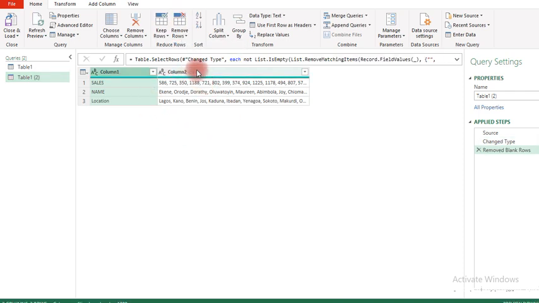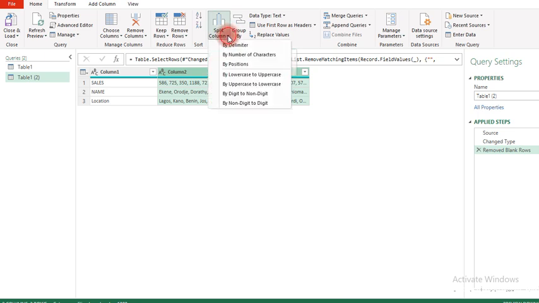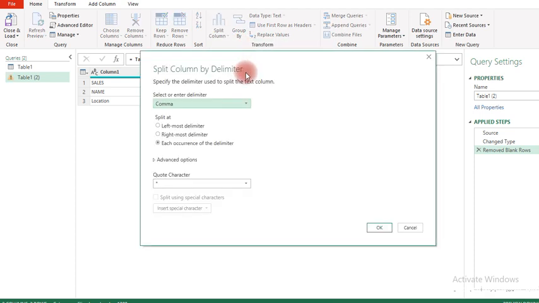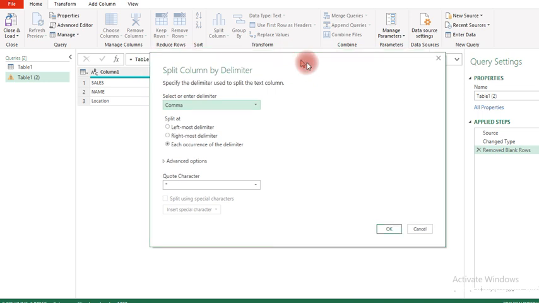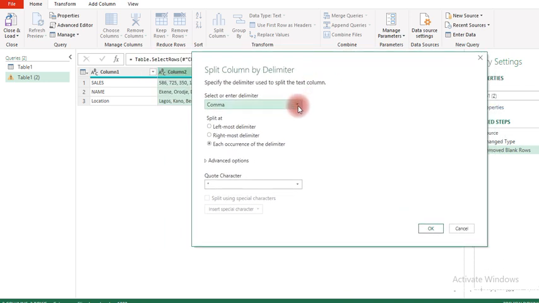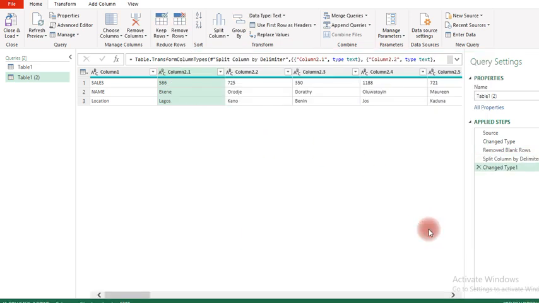The next thing, I need to split this. So I'm going to click on this column and then go to my home, come under split column. When I click on this, I'm going to split by delimiter. If you notice this, there is a delimiter, which is a comma. We already know that a delimiter is a common separator between words in a cell. So I'm going to click delimiter, and the system will come up giving me different delimiters. Now I want to use comma. It has rightly recognized comma as a delimiter, and I'm going to split at each occurrence. So I click on OK. Now this is the report. Now I've placed it and I've separated it.